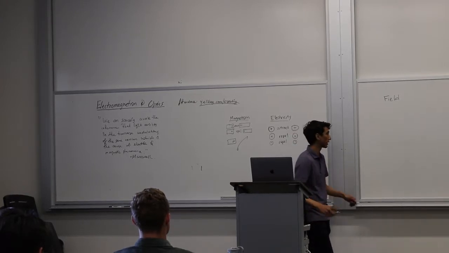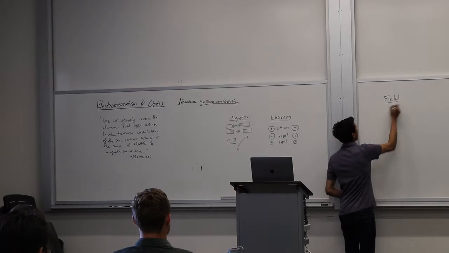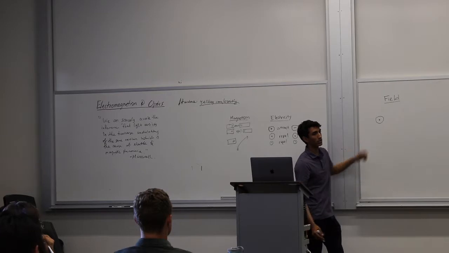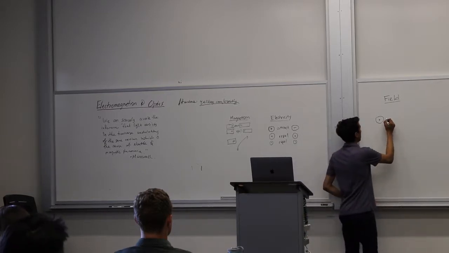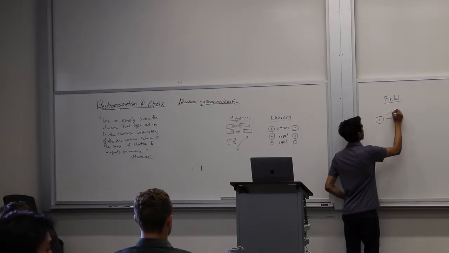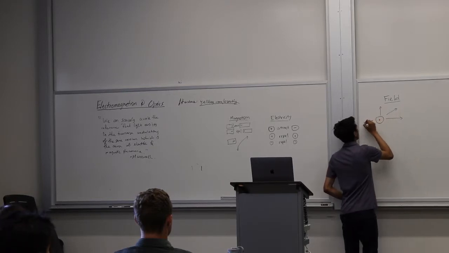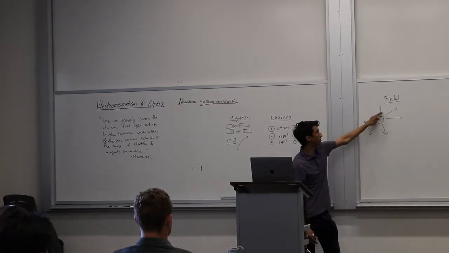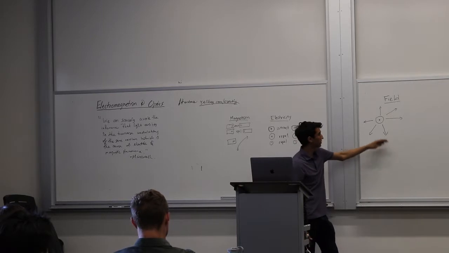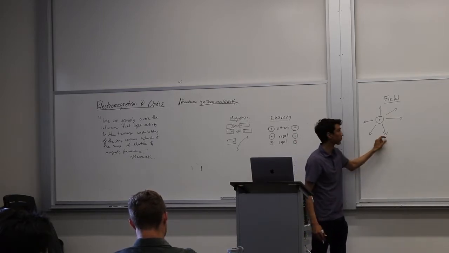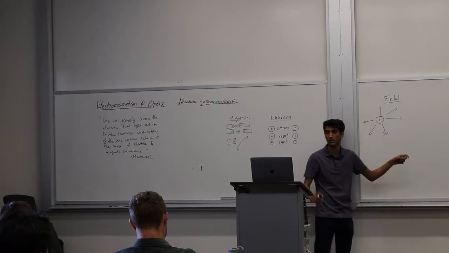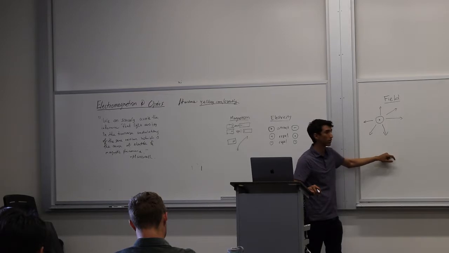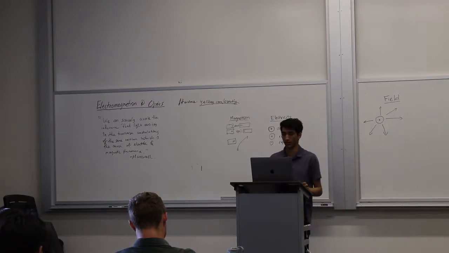And the same applies to an electric field. So for the case of electricity, let's say this is a positive charge. An electric field might look something like this. Everywhere around, close to the charge, you feel a strong push. As you get farther and farther away, you'll feel a weaker and weaker push, so the arrows will get smaller and smaller. You can basically think of that as saying, as you get farther away from this electric charge, the amount of force that you feel will get less and less.